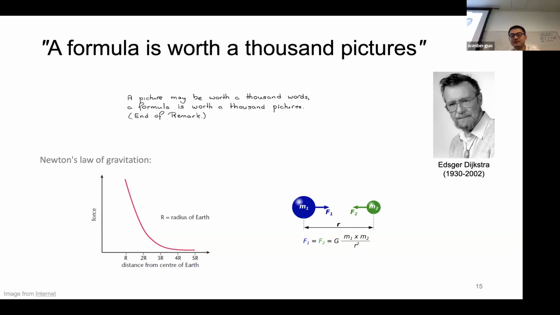We are going to talk, maybe tomorrow or the day after tomorrow, about how to add equations to our plots, etc. So actually, here comes another question. A picture may be worth 1,000 words, and a formula is worth 1,000 pictures. So the question follows: what is worth 1,000 formulas? Any idea? Honestly, I don't have the answer right now. So if you figure it out, please do let me know.